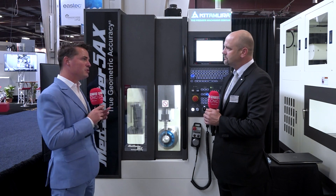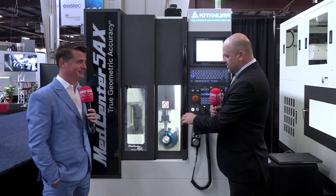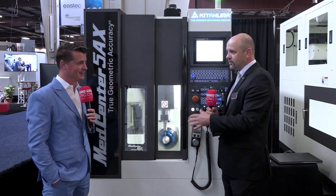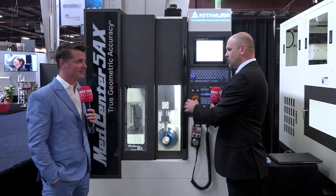So speaking of that, do you know the numbers that go along with the RPM speed and feed rates capable on this Med Center? This machine has 30,000 RPM and about 2,000 inches per minute for X and Y, 200 RPM on the rotating axis, and 100 RPM on the tilting axis. So if you think about complex five-axis parts, how quickly that machine transitions from all these positions — that's where the machine is really shining. You guys are not playing around at Kitamura. That is significant.